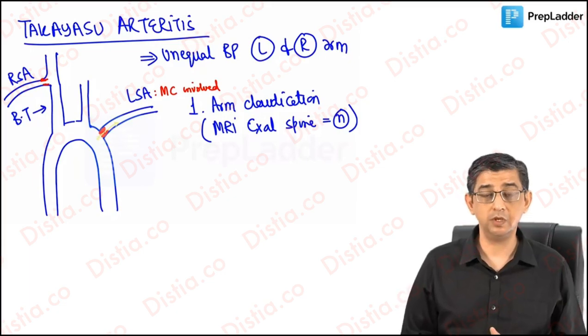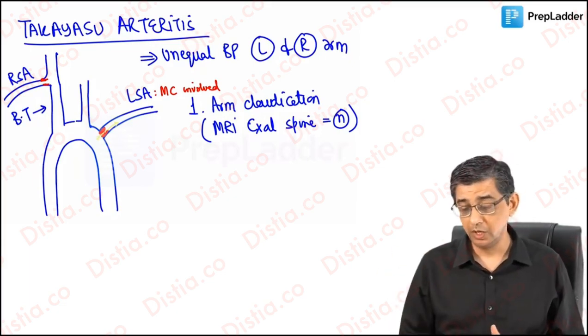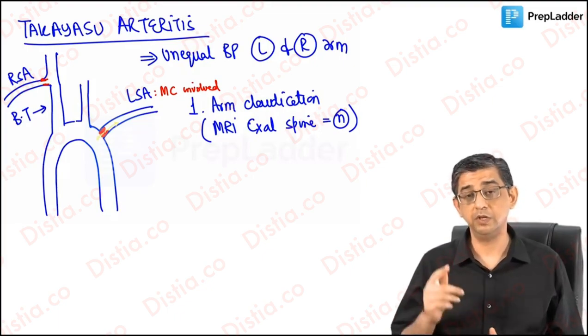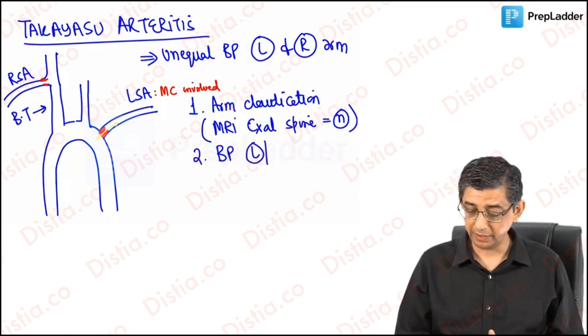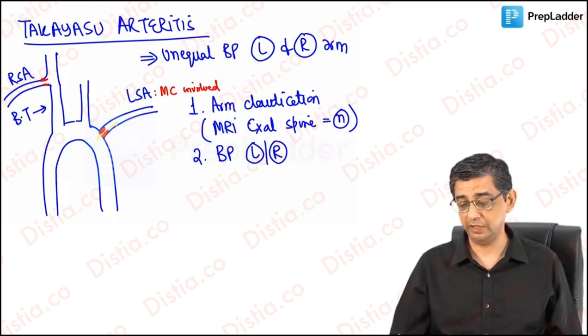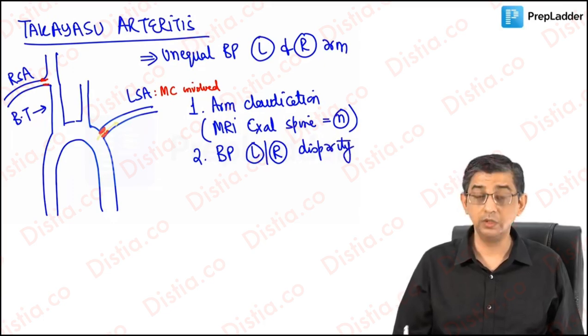He came to the physician now. He showed me a prescription saying, see, I got an MRI of the cervical spine, normal, but still I have pain in my arm, especially when I use them. On listening to this complaint, I checked the BP of this person in the left arm as well as the right arm, and I noticed that there was a disparity. Now, what is the disparity? It will be lower on the left.